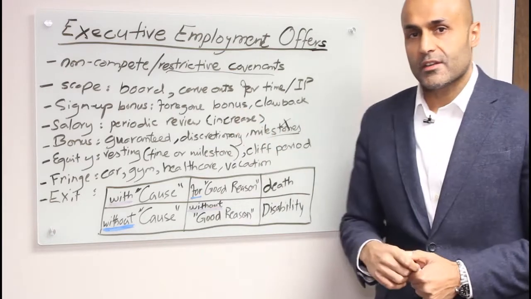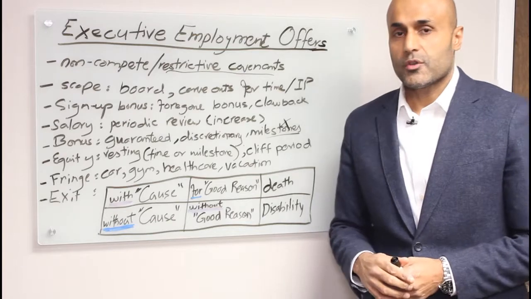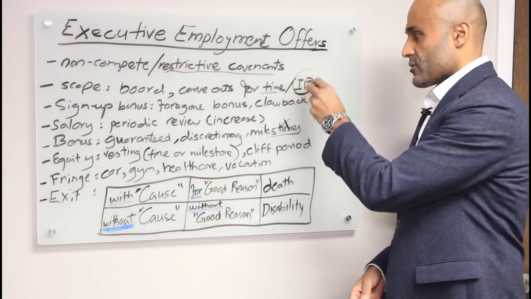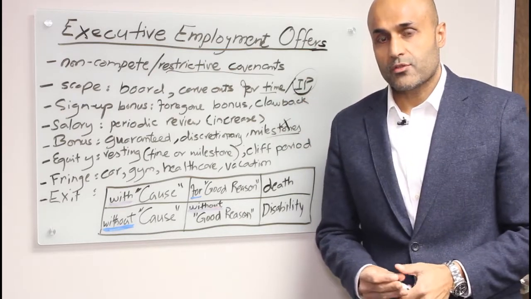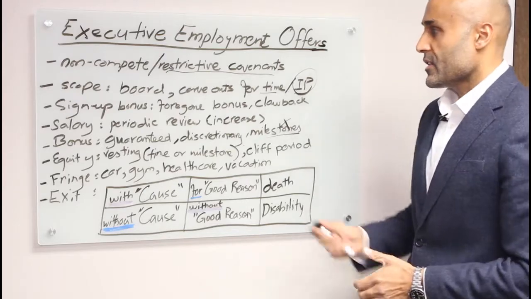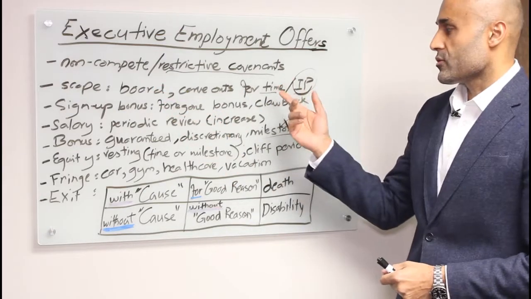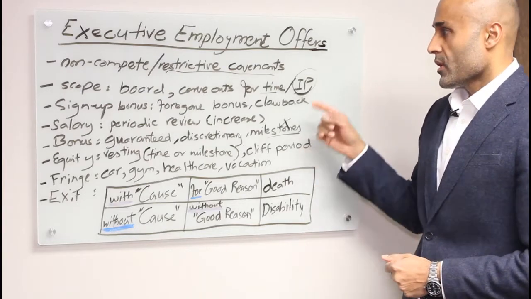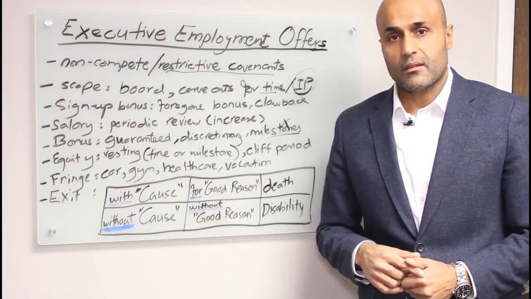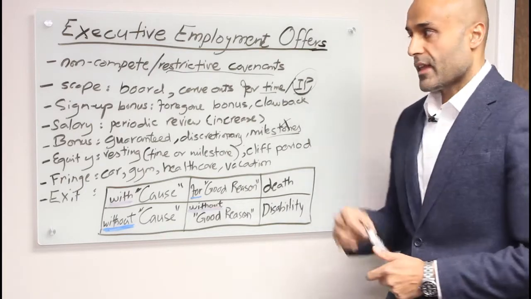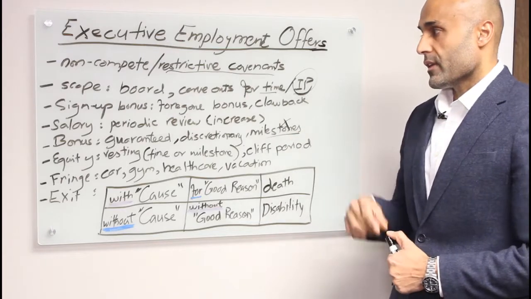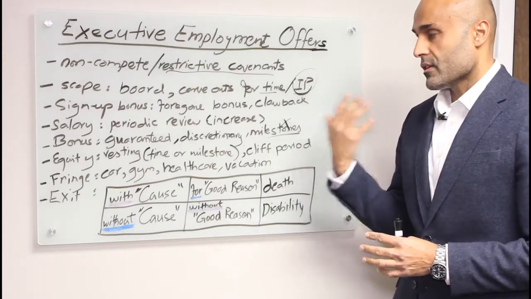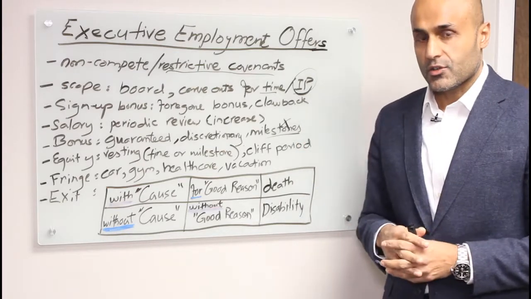You may be involved in other activities, you may be involved in other startups. When you're involved in other startups, obviously it takes time, and you're also creating some intellectual property for other startups. So you want to make sure that in the scope of duties you are allowed to, for example, get engaged with those startups, be able to attend those meetings, and, to the extent that you're creating intellectual property for other startups, that intellectual property would belong to the other ventures and not to this employer. The employer has to be told that on day one, so they're aware of it, so later on it doesn't cause any issues.